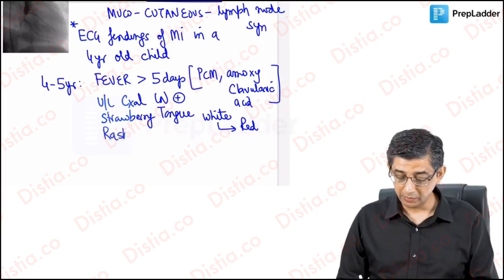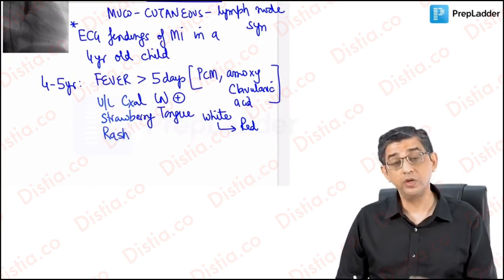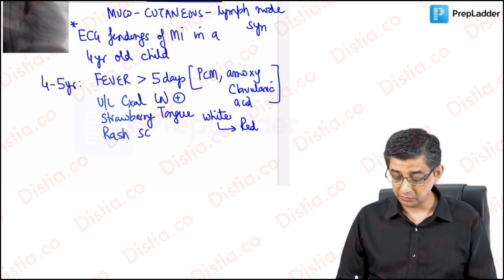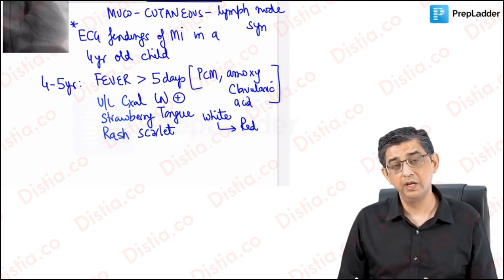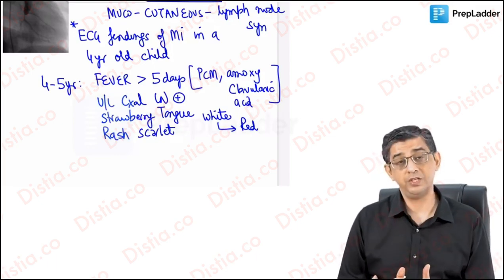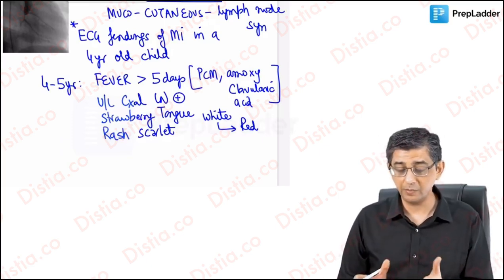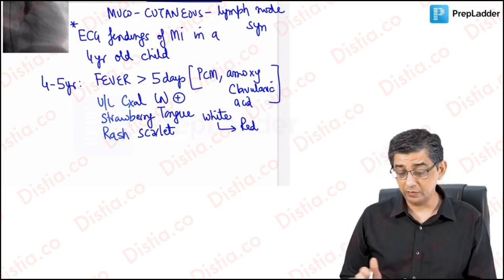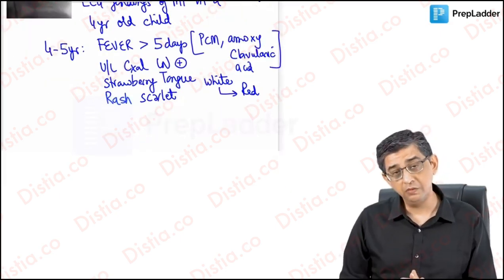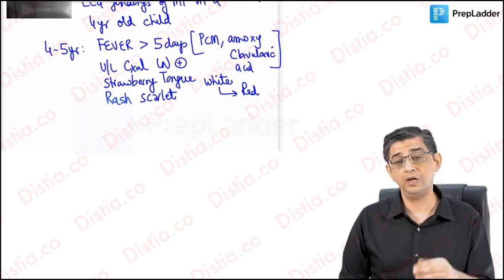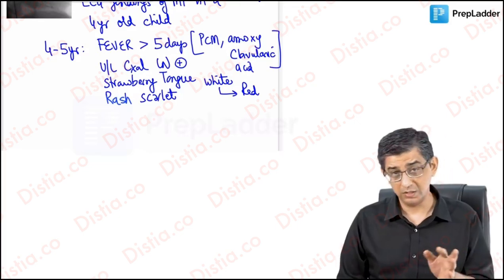I next asked the mother, please remove the shirt of the child which he is wearing, and I noticed there is a rash. This rash was relatively red in color, so I'm using the word scarlet. Scarlet also means red. Now, traditionally, when you read about the rash component, you are thinking in terms of scarlet fever, because scarlet fever again would be having a strawberry tongue. But it is unlikely to have a unilateral cervical lymphadenopathy. If there is cervical lymphadenopathy in scarlet fever, it is usually bilateral or there's going to be no lymphadenopathy. I thought it could either be scarlet or is it Kawasaki.